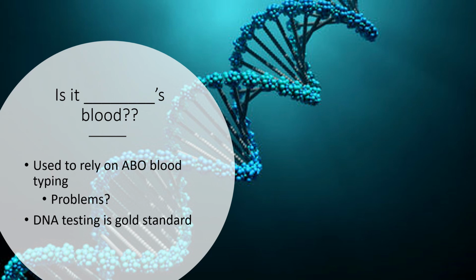We used to rely on that all the time because we didn't have anything better. Now we have DNA testing. As it's become quick and inexpensive relative to what it used to be, we can do it very easily, and it's available in most labs. DNA characterization is the preferred method and really the only convincing method of true individual biological identification.